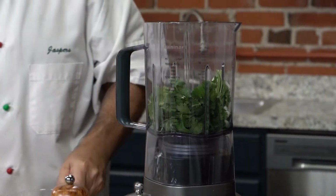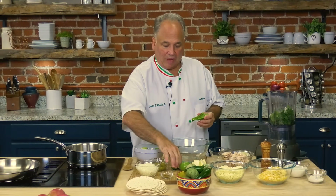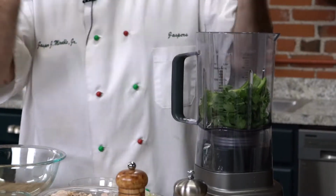Now, I cut the jalapeno in half. I used half of the seeds. It is very, very hot. Depends on what you want. Put the whole jalapeno in with the seeds, if that's the way you like it.